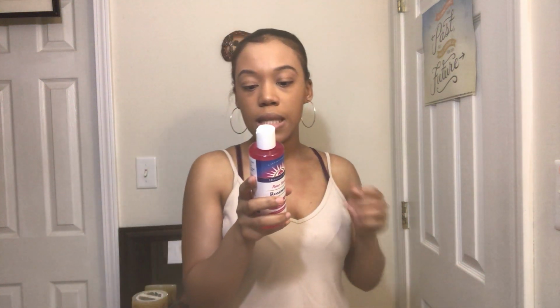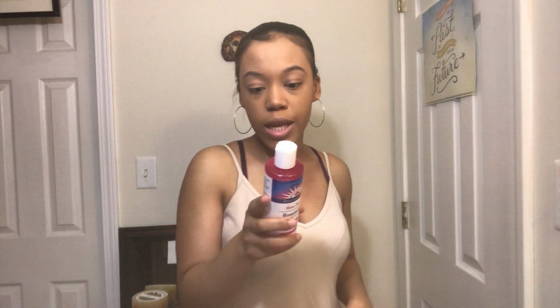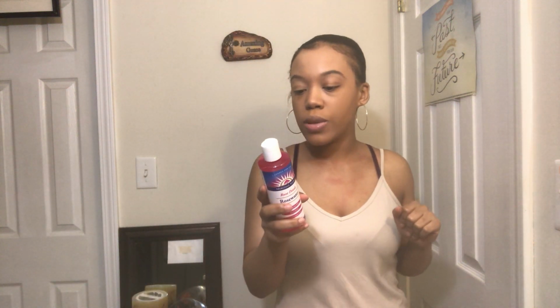But this right here, I don't know what kind of fragrance they added to it. I'm going to read this. Experience the delicate floral scent of real roses any time of the year. Use as a perfume, body splash, or add to your hair rinse or bath water. You can also combine with a facial mask, therapeutic oils, and creams to make your own complexion formula. It evens the skin tone. You can use rose water for so many things.